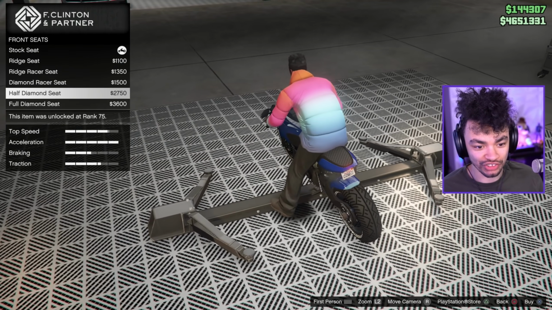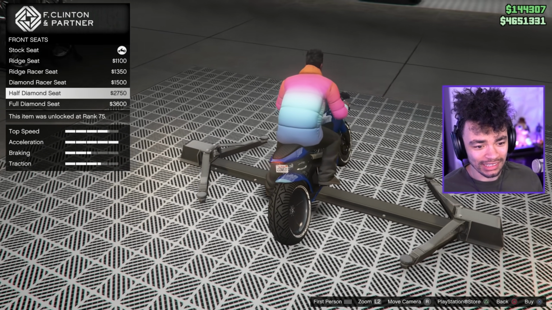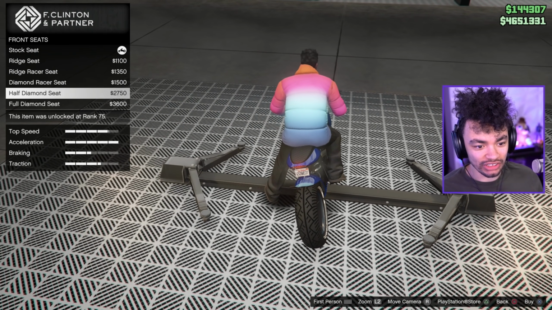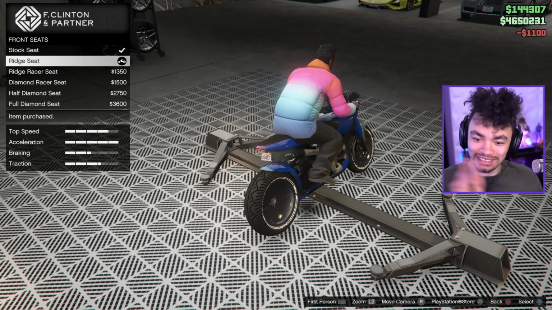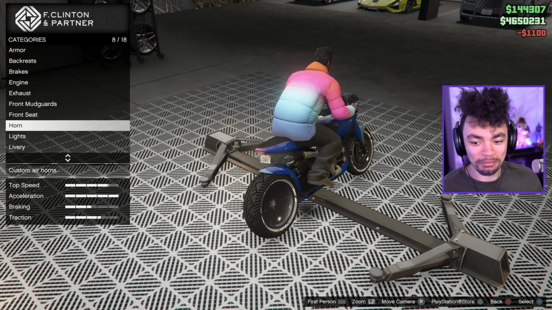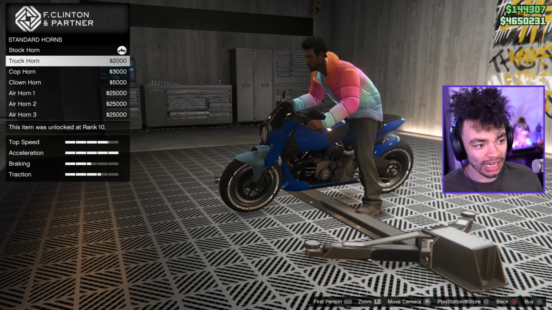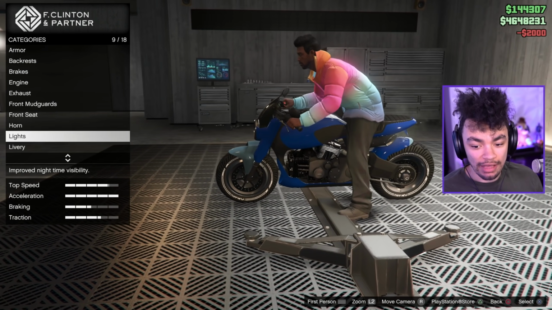We got the half diamond seat. Oh! And we got the full diamond seat. Oh! I kind of like that. To be honest, do I like the ridge seat or the diamond seat? I like that you can see the diamond seat pattern more, but I'm going to say the ridge seat is my favorite. Sick.